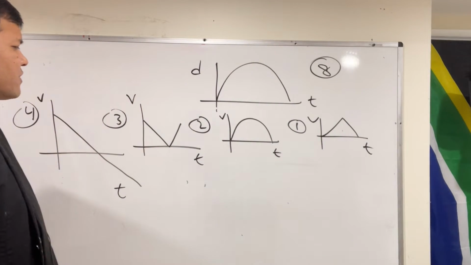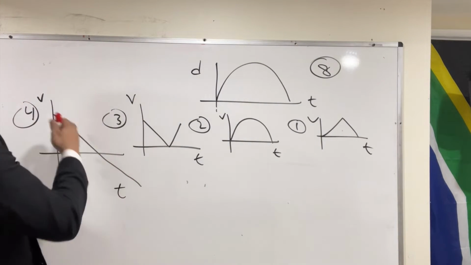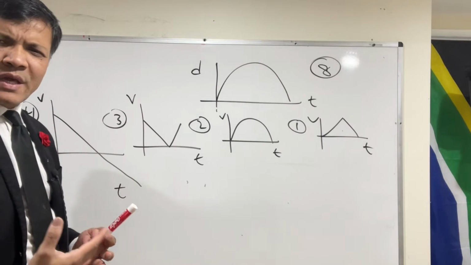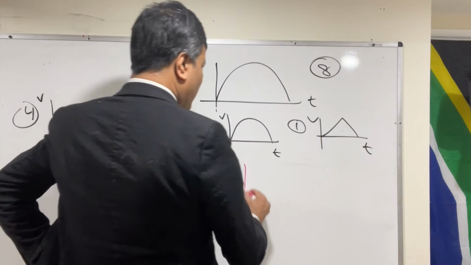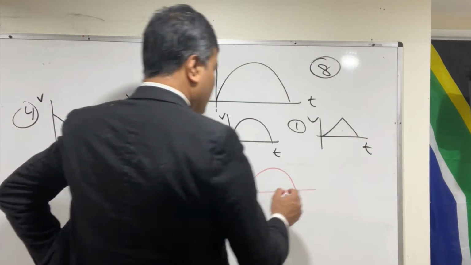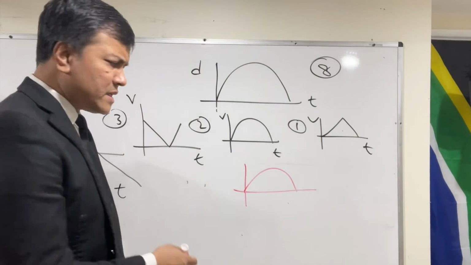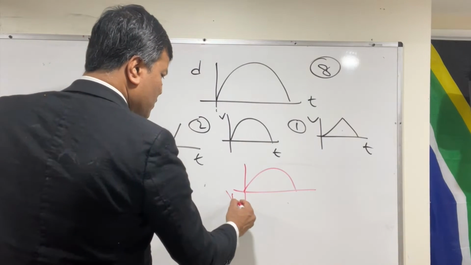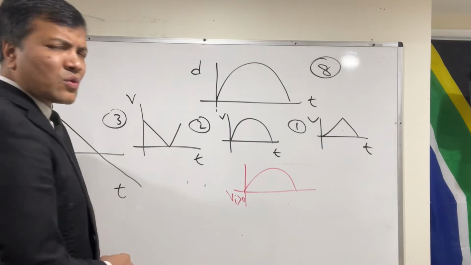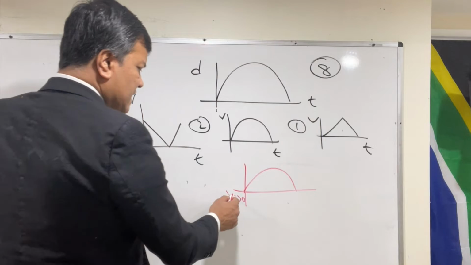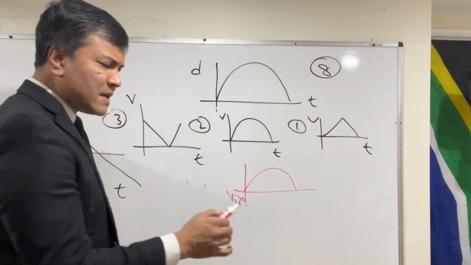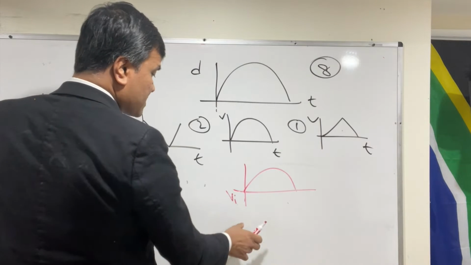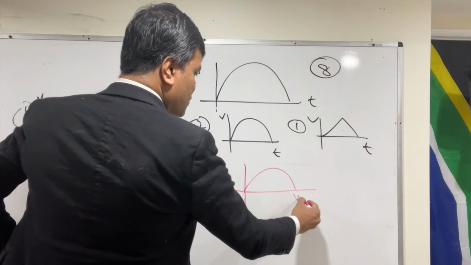Whenever I give you a problem like this, a v-t graph with throwing up, you immediately draw a throwing up. This is the throwing up. All right, so you have some initial velocity. Without initial velocity, you cannot throw up, right? And if initial velocity is more than 0, which it must be, let's say initial velocity is 5, final velocity has to be negative 5.